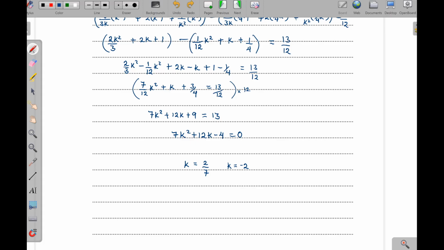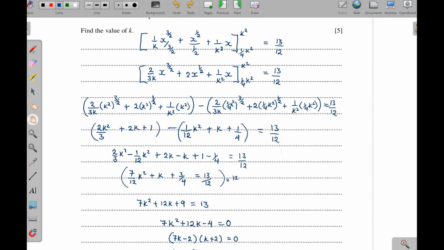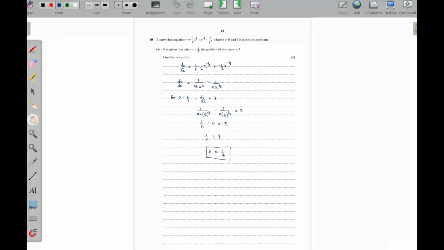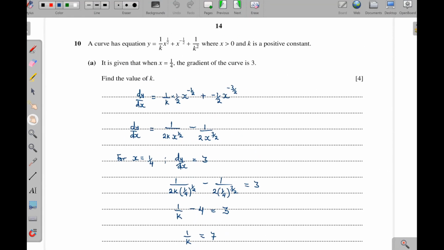Give us factors from which these roots come. Show the attempt to solve the quadratic equation. So when you cross multiply, that will be 7k is equal to 2. Then we bring the 2 this side. That will be a minus 2 here. And then bring this one here. That will be k plus 2, which is equal to what? 0. So you have shown the examiner the attempt to solve the quadratic equation using factorization. Now you can continue. Now, they said we find the value of k, not values. Now, when you go back and you check here, they said k is a positive what? Constant. You see that?